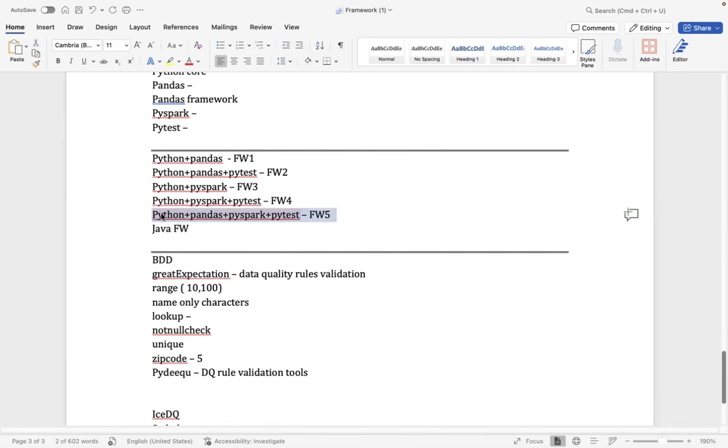So likewise, there are many frameworks, guys. My experience is almost 11 years, and I worked on these frameworks. Based on your experience, you might have seen different kinds of frameworks. If you have any advanced framework, let me know, and we'll try to add it to the framework combination here. BDD is one more framework. I've seen many people asking about the BDD framework. BDD is not for data testing, it is for front-end testing. Using Python, there is a BDD framework where you can do front-end automation, not back-end automation.